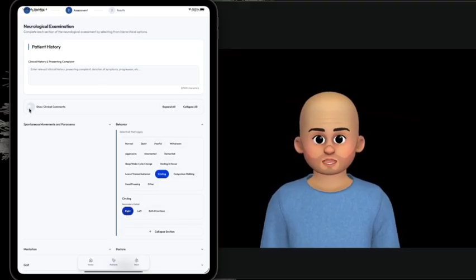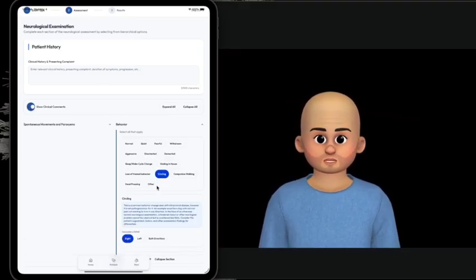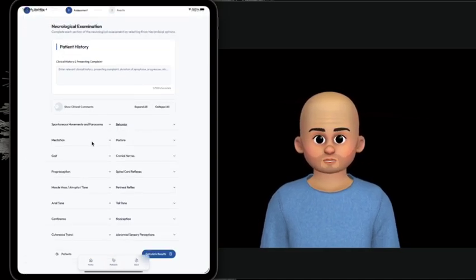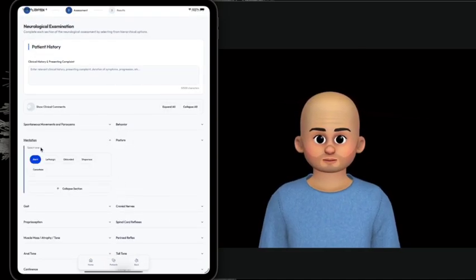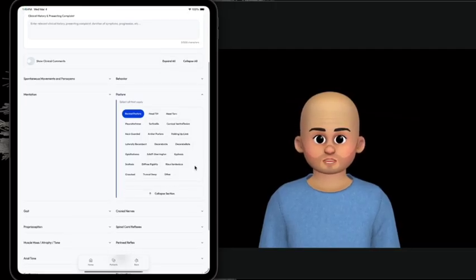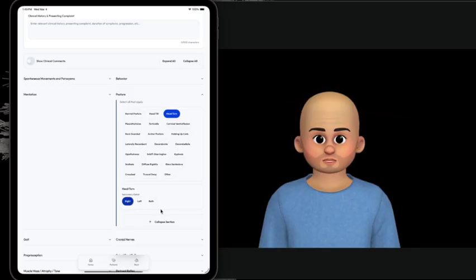Again, if you need to know more information about what some of these are, then you can select the clinical comments and see more information on that. I'll turn that off again. I'll close that menu. We'll go to mentation. For this patient, we'll say that they're a little bit lethargic, and we'll leave it at that for now. Maybe there is an abnormal posture. For the sake of this, we'll say a head turn to the right.